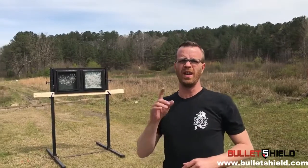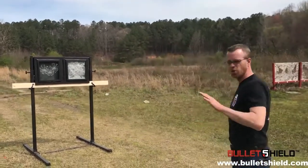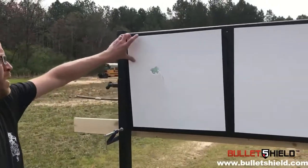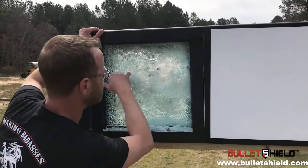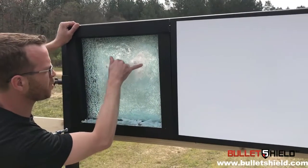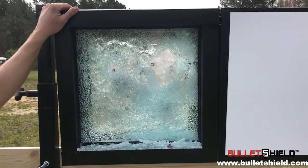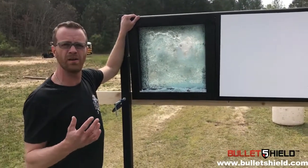I'm just guessing here, but based on what I saw I think the ninth round out of that second full magazine penetrated — I saw some evidence of blowout in the back. So let's go check it out — that's 23 rounds we put into this window. And what do you know, we finally found a failure. Let's pull off the witness panel and see what we got. Based on my assessment, it looks like potentially three different rounds made full penetration and failed the system. So of 23 rounds, we potentially got 20 on this shield before it failed. This standard is three rounds — we just did seven times the standard with a small demo sample.